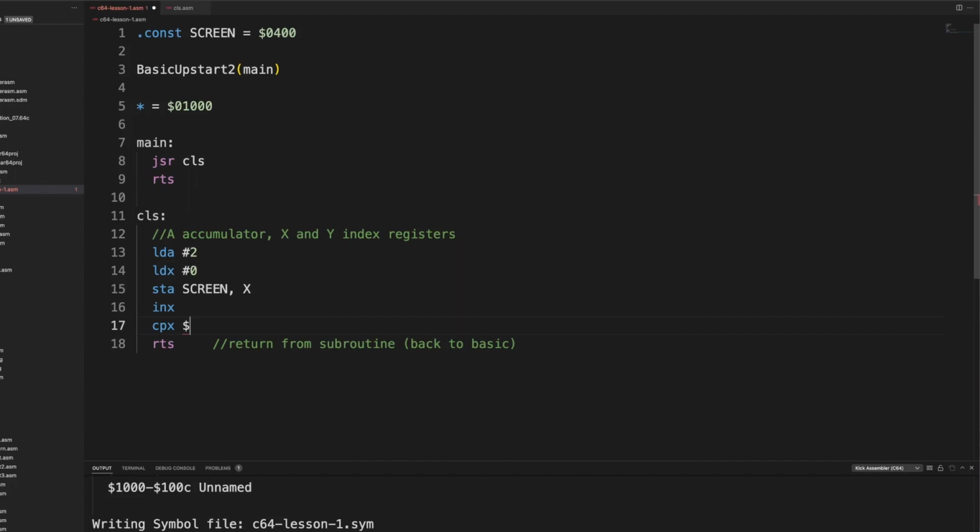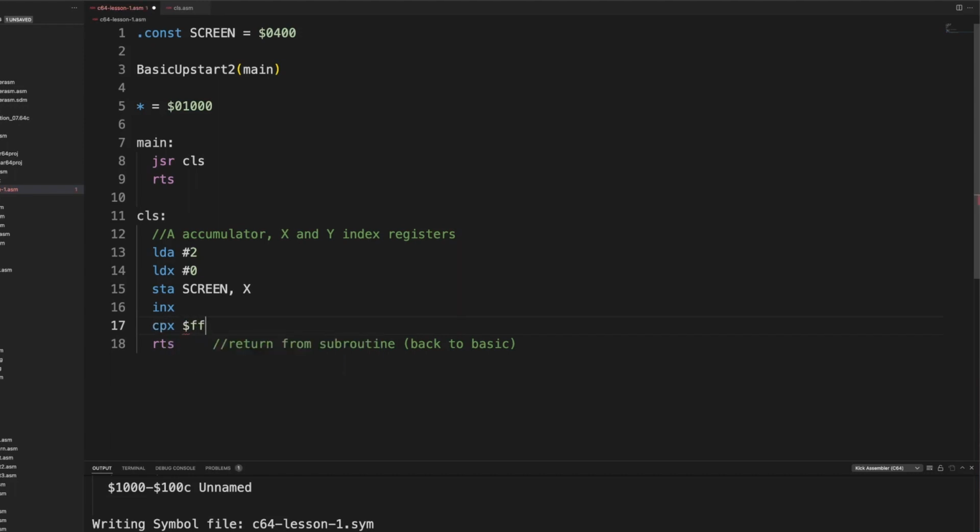Actually, I can do this without in this case, but yeah, okay. We are learning here. So again, with compare, we have a compare Y, CPY. We have a compare that is the A. You would expect CPA, but that is inconsistent. It's called compare, CMP, and compare X.